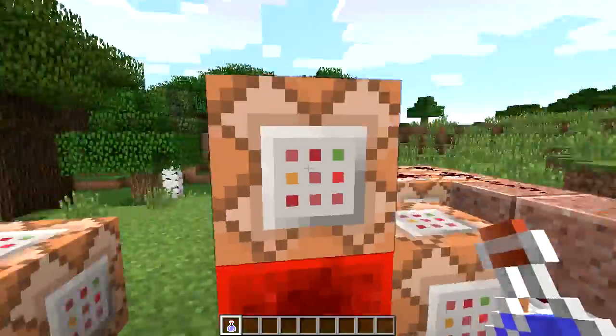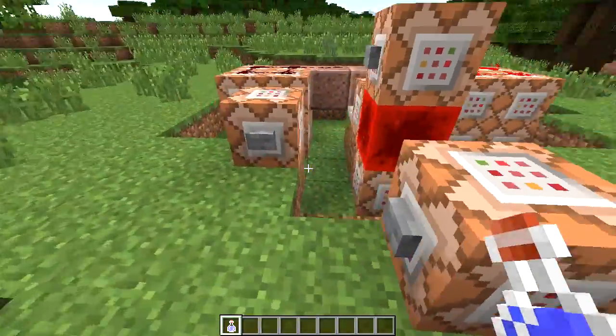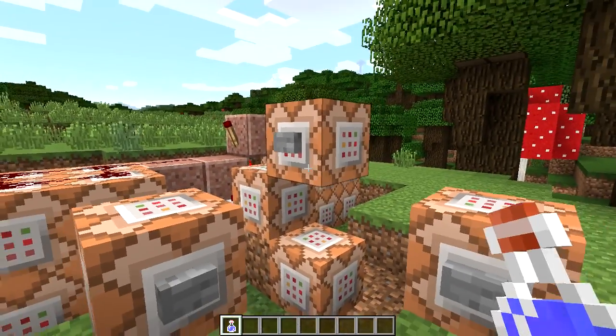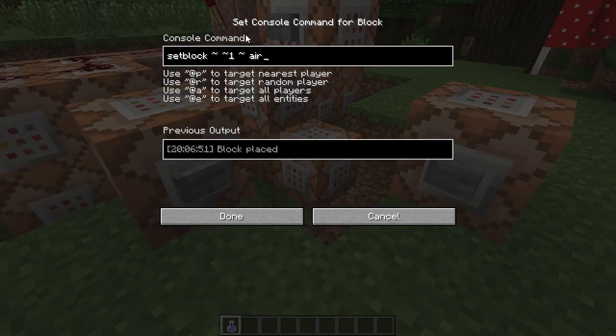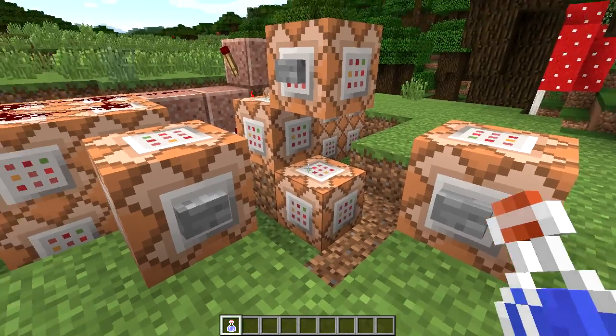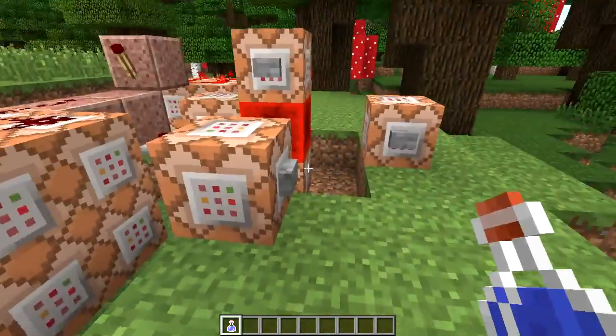As for the rest of this, this portion here is just a set block clock. And you can stop it by powering the redstone block so that the air block has a chance to destroy it. You can start it again with this command block.